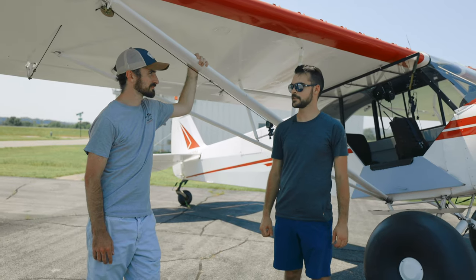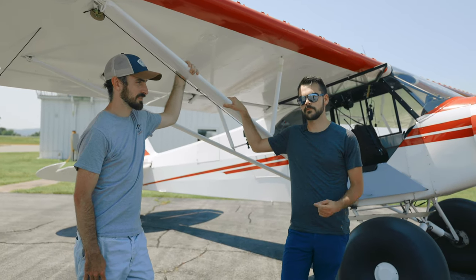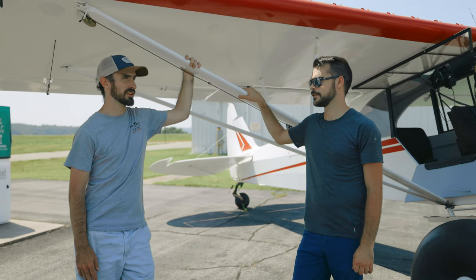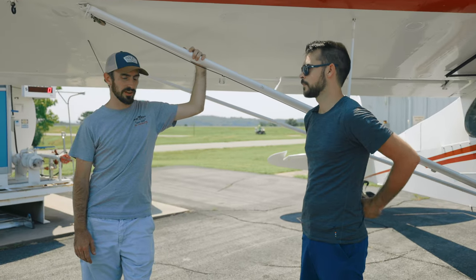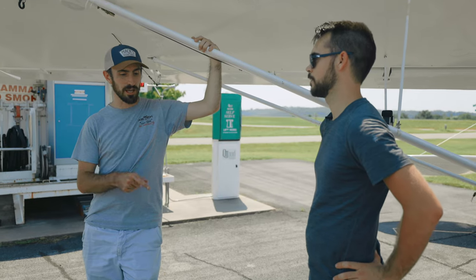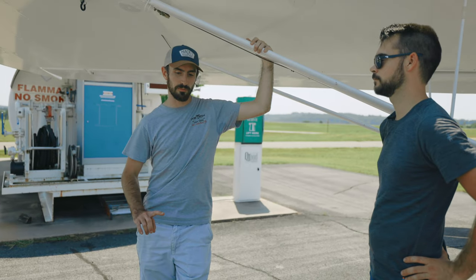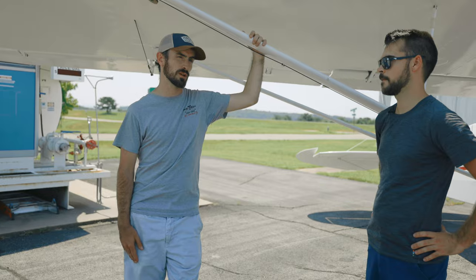We just made a fuel stop at Huntsville, Arkansas and topped the Cubs off. Just came from Birds. We're going to Trigger Gap, which is the 2,500 to 3,000-foot strip on top of a ridge. It's part of the Fly House network — they have a really cool camping area there with a gazebo, camping supplies, propane, a grill, and an outhouse. It's a really cool place to go up and camp. From there we'll head over to Ponca and then to Richland Creek.